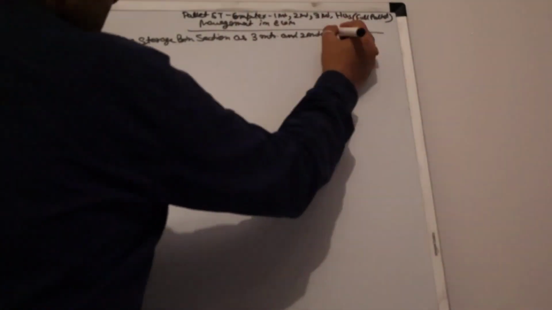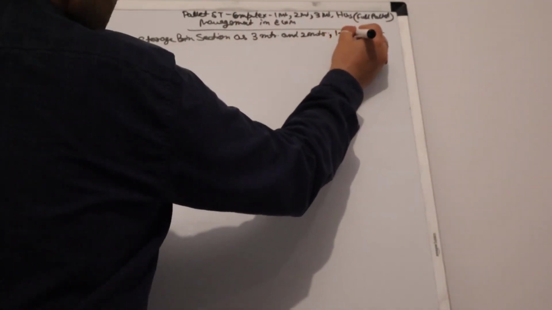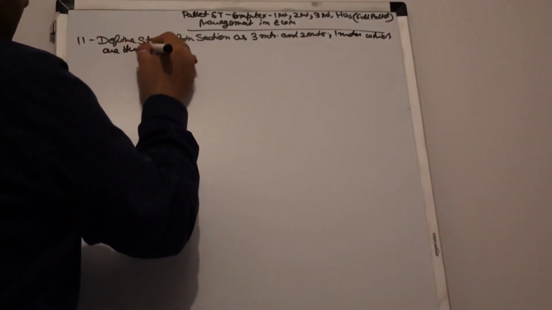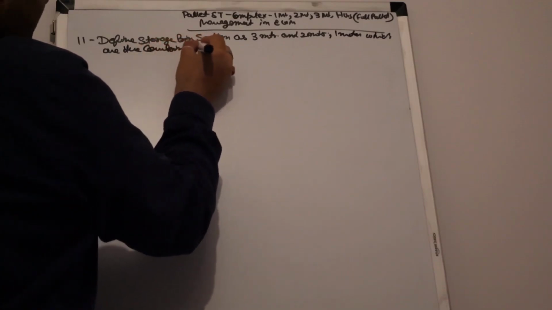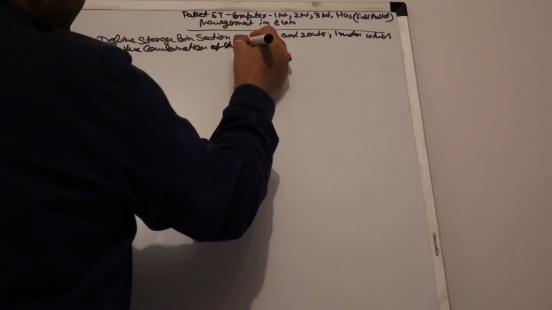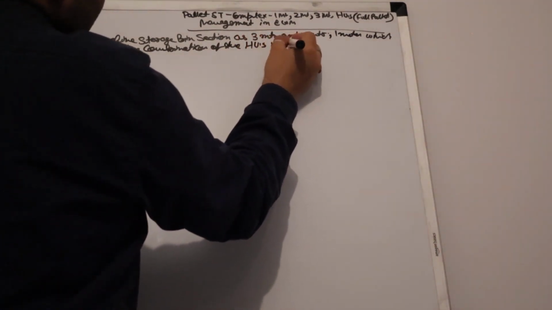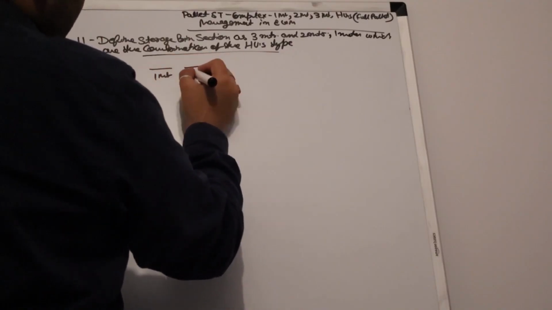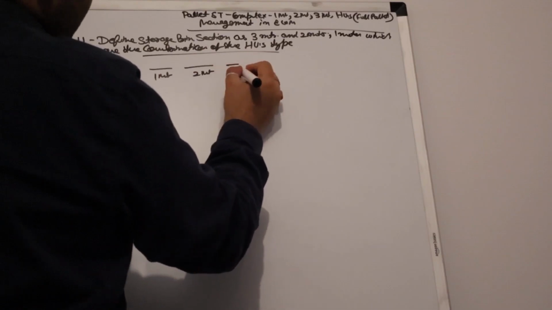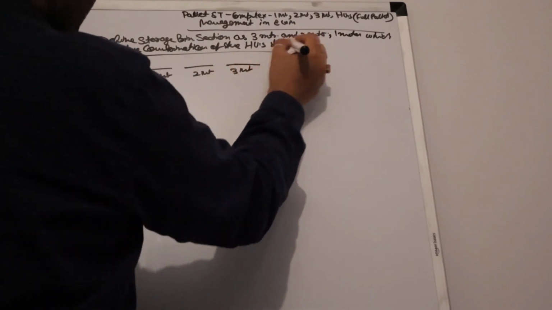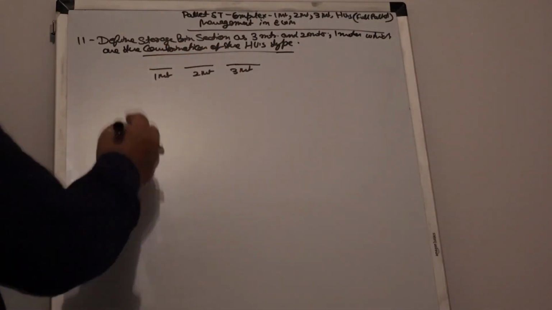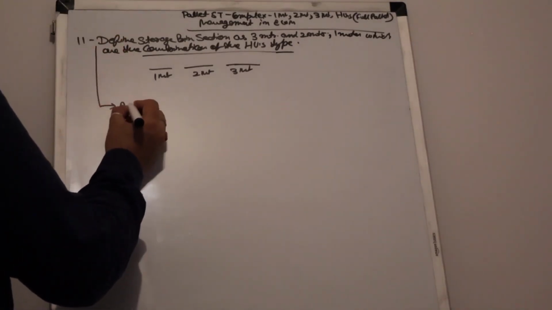Okay, which is for the combination of the handling unit types, 1 meter also, which are the combination of the HU types. Why do I put combination here? Suppose we have the HU 1 meter, suppose we have the 2 meter, suppose we have the 3 meter. How do we manage different HUs? So we need to define the storage bin section. Okay, so here now I'm going to come here A.